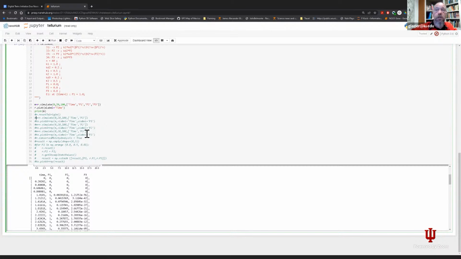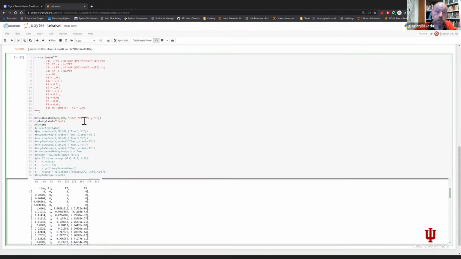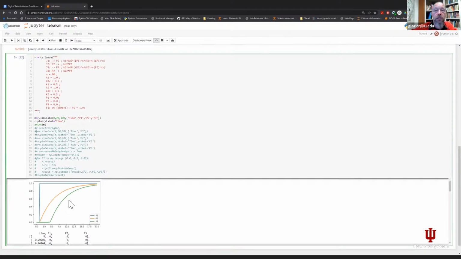You could say, okay, my target value is, pick a value of K2. If I look at my values, it has to be between 0 and 1. If it's bigger than 1, you never get there. So pick a value K2 between 0 and 1. I'd ask the question, at what time does P2 get to 1/2, and print that value. Does that make sense?